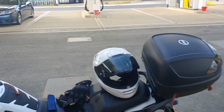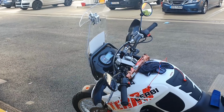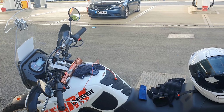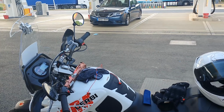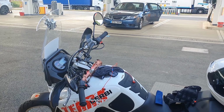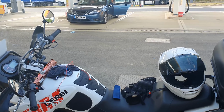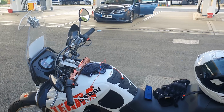So that's what happens when you run out of fuel in the middle of nowhere. I learned many things from this. One is you have to diagnose the problem, and if you have any suspicions that there's something wrong that needs fixing, call recovery as soon as possible, because they delay. Insurance companies and recovery, they'll take their time and just talk to you for hours and hours on end, asking questions. They're not providing the services. I asked for petrol to be brought, and they didn't even ask the guy to bring any petrol. The guy had to go to his mates and get a jerry can.